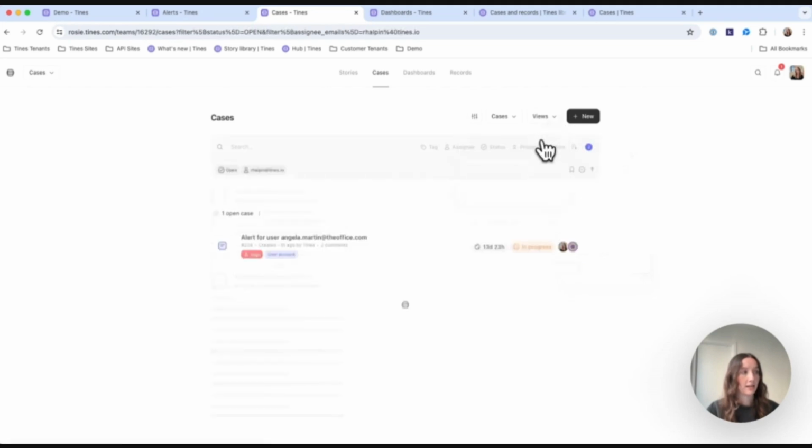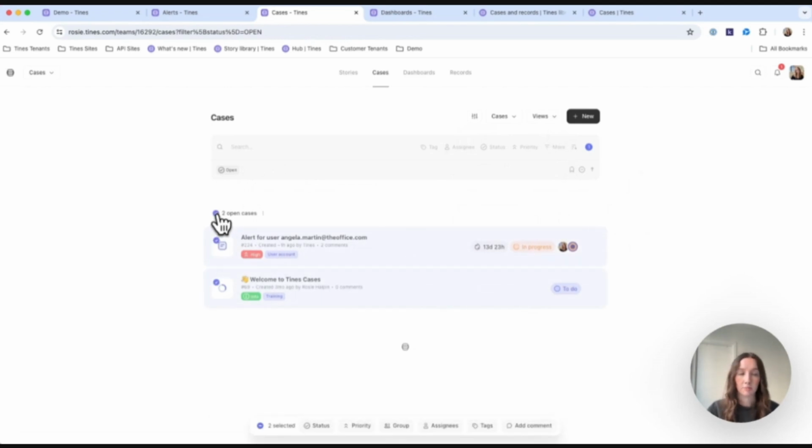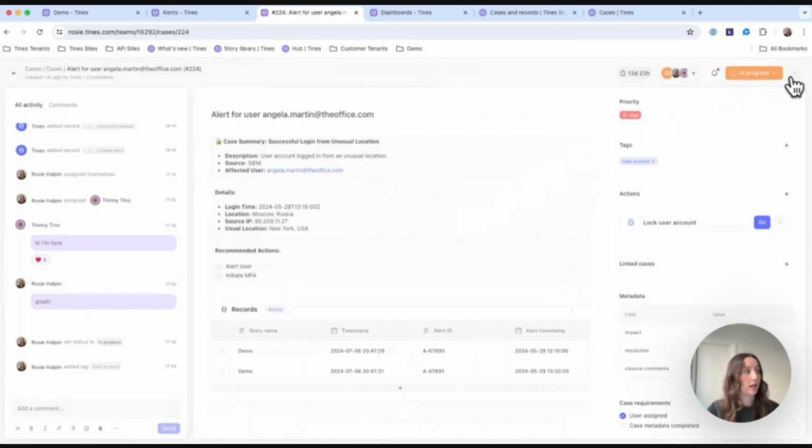So if I want to see cases assigned to me, you'll see that it's added those tags there, high priority cases, and you can look at the different views for your teams too. Additionally, you can take bulk actions here. So if you get a lot of cases in bulk that come in and you need to start bulk actioning them, you can go ahead and automatically add a comment or tags or assignees at once. And then you can also go ahead and export any of these filtered lists as a CSV for any sort of processing or reporting needed, as well as within that individual case, you can export that as a PDF too.